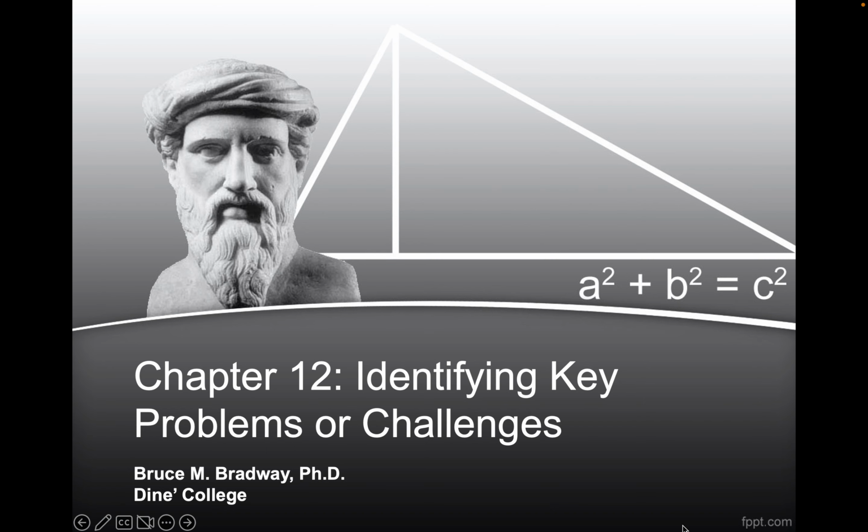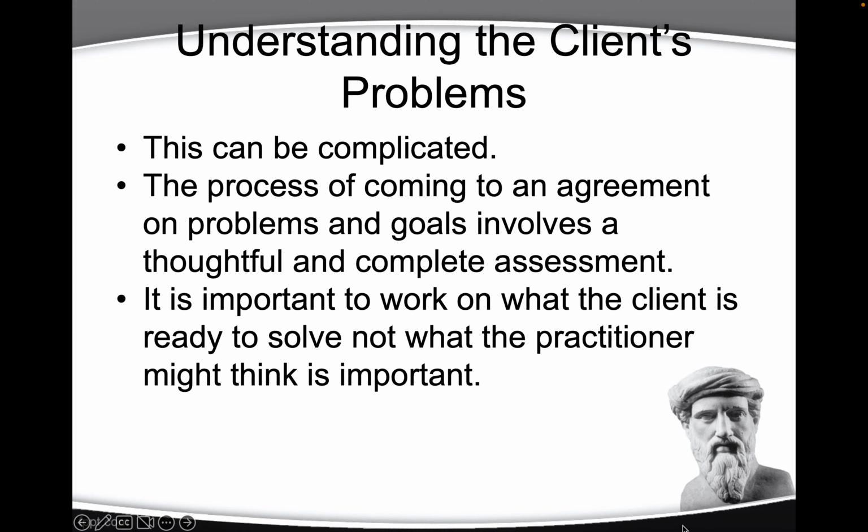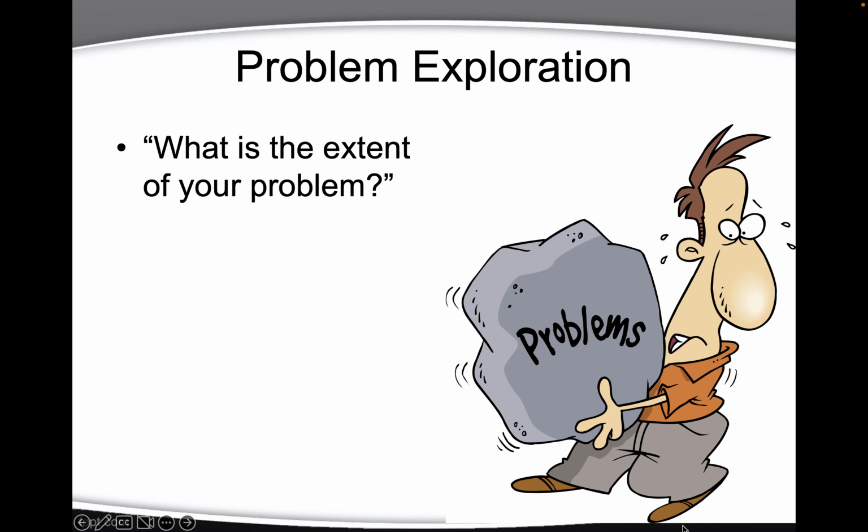Chapter 12: Identifying key problems or challenges. This can be complicated. The process of coming to an agreement on problems and goals involves a thoughtful and complete assessment. It is important to work on what the client is ready to solve, not what the practitioner might think is important. It's the client, not the practitioner, that should be running this thing.